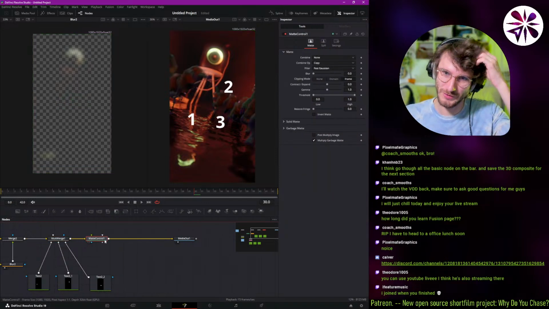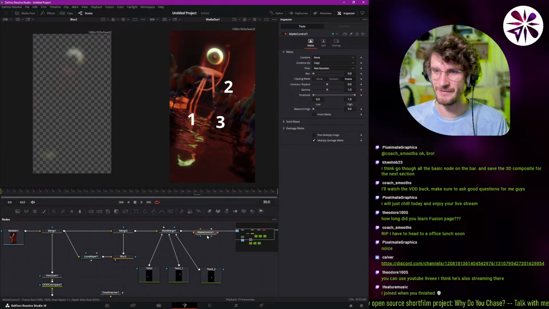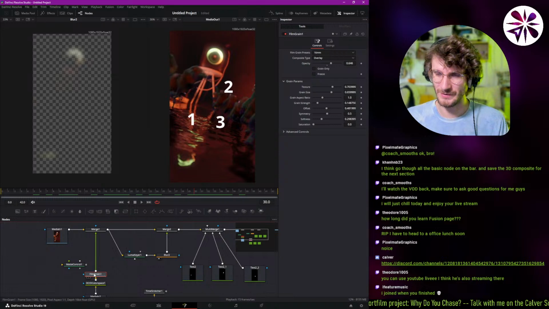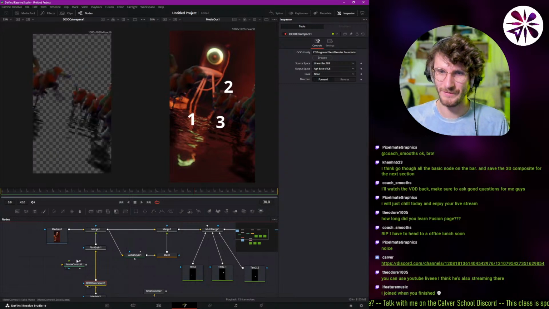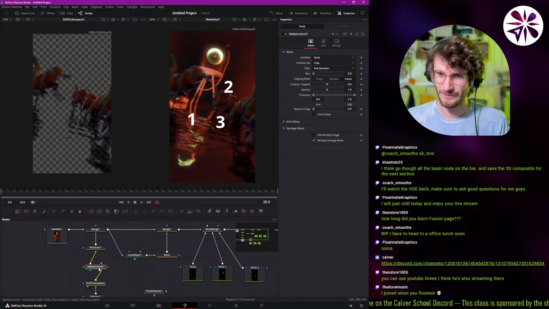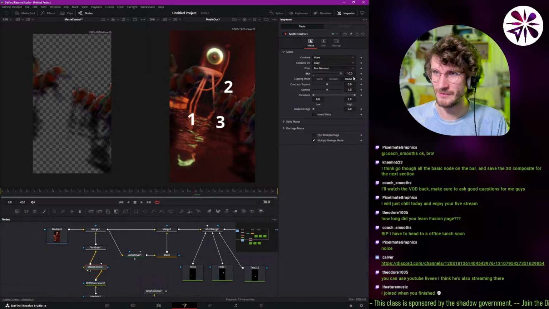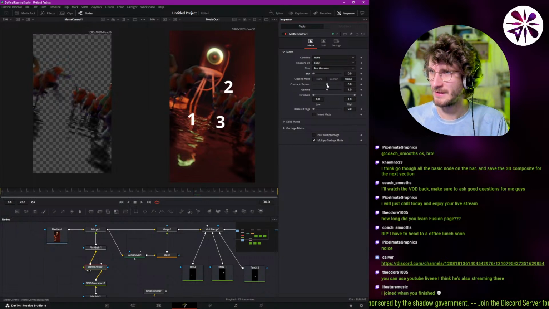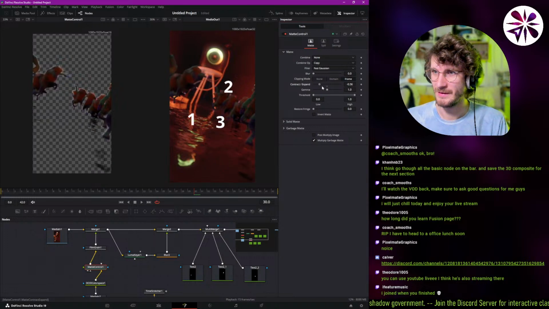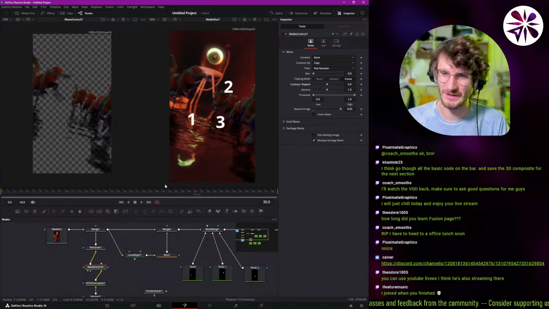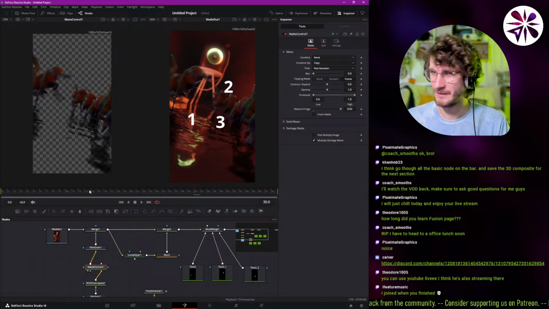Matte control. Matte control is actually pretty useful. It controls the alpha channels. So for the frogs, for example, I have these frogs and I want to change how their alpha is. I can drop this in here. Let me view that. And then I can blur the alpha, so the transparency gets blurred. I can expand and contract the alpha to eat away from the edges or expand them. Restore fringe, I'm not sure what that does here. But it's basically just adjusting the alpha channel, the alpha mask.